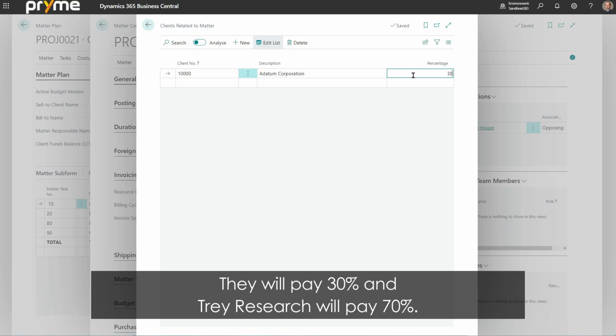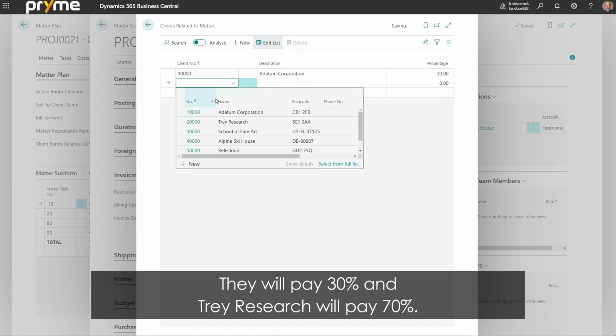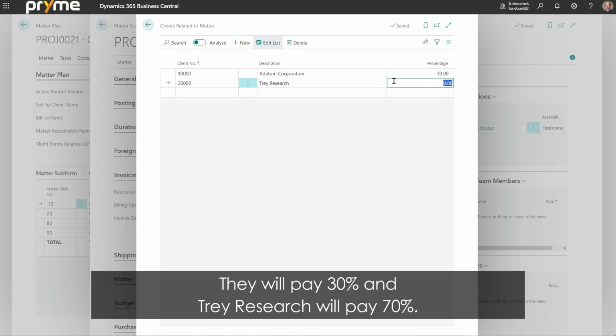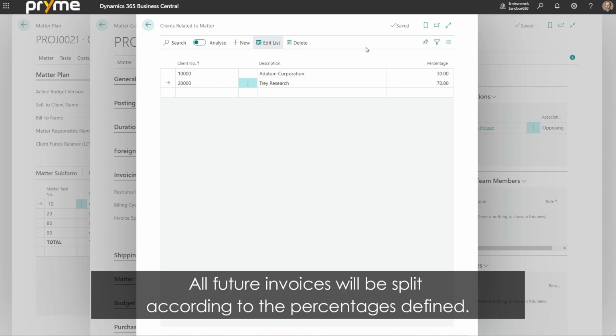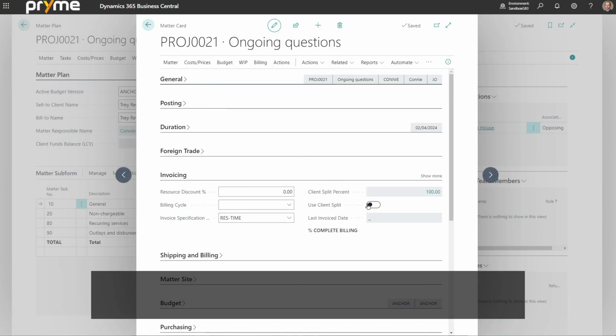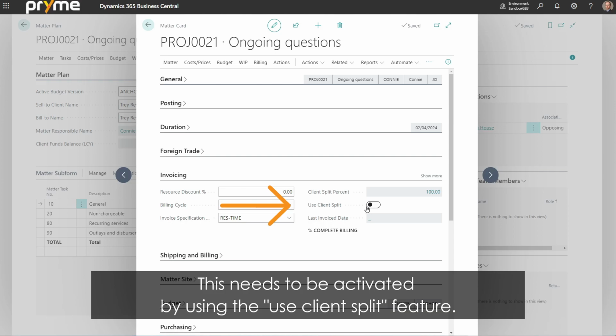They will pay 30%, and Trey Research will pay 70%. And we can have an unlimited number of parties paying for this. This will mean that all future invoices will be split according to the percentages defined. This needs to be activated by using the Use Client Split feature.